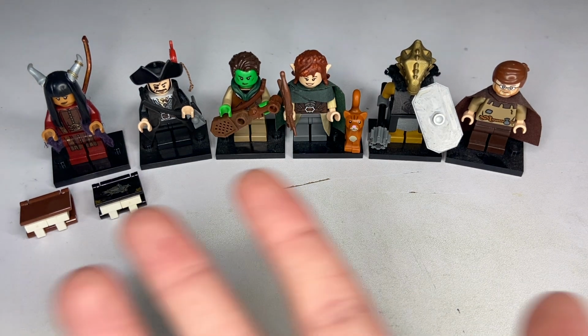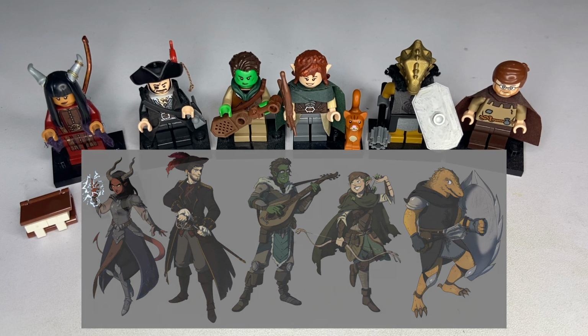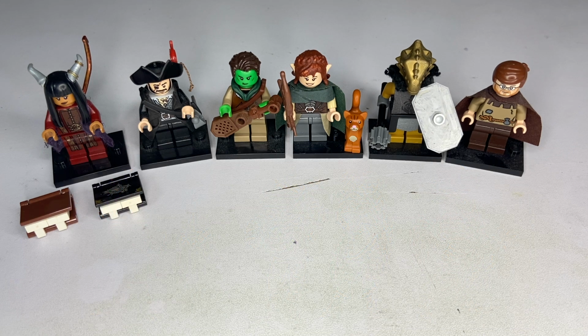Now these minis were all based on this character art that they used throughout the first campaign, and there was a switch a few episodes in from this version of the art to this version of the art. So I want to try to capture some of the other designs in this new round of figures, or just improve on things that I feel I could have done better with last time.